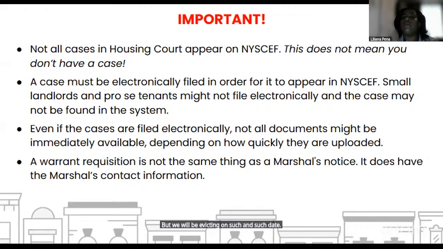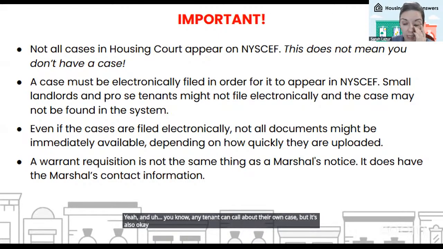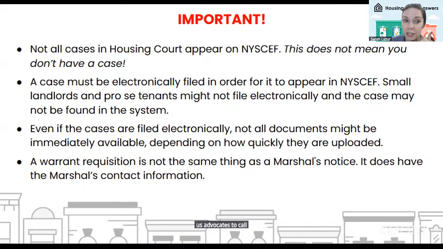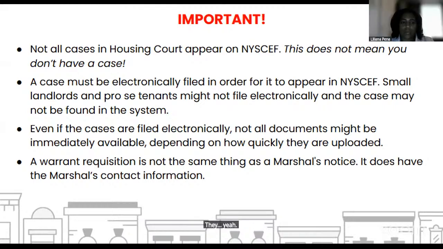So they'll probably give a few days in between. It'll depend, but yes, that happens, and they are very specific. Any tenant can call about their own case, but it's also okay for us advocates to call. When I'm calling, I say, "Hi, I'm calling from Housing Court Answers on behalf of a tenant. I need to find out the status of an eviction." And yeah, they will tell you.